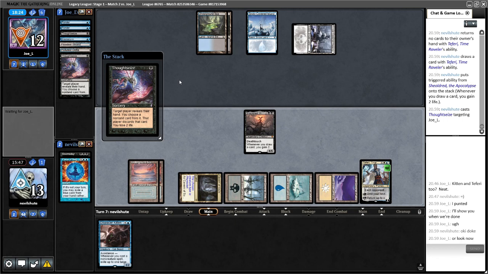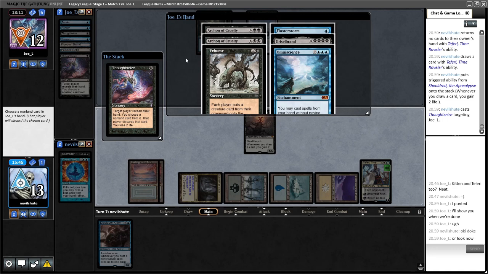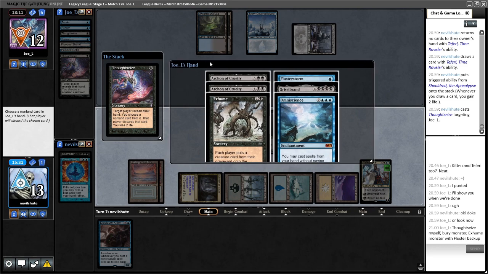Okay, so opponent is saying that they made a punt. Maybe they'll let us see. So what's the punt? They could have exhumed. No. What am I missing? Thoughtseize myself, bury monster, exhume monster. Okay, yeah, that's actually true. They Thoughtseize us instead of Thoughtseizing themselves.